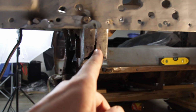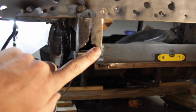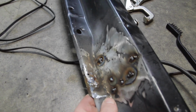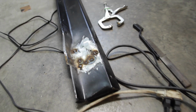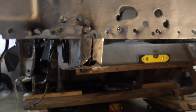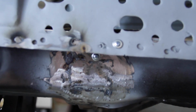This edge, I mean, it looks really thin, but that's just this edge is actually cracked in. I got some good metal in here, so this is good and solid and ready to weld to. So the repairs are close to being finished. This one, I don't know if you guys remember, there's a big hole here that's been filled now, and it's pretty good. Still needs to be cleaned up a little bit, but we are about there. And hopefully I can get this in tomorrow evening, but I don't know. But I just figured I'd film this update quick so you guys can see what I was able to accomplish this evening.